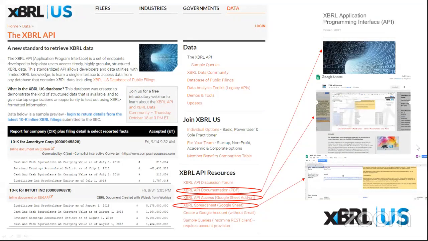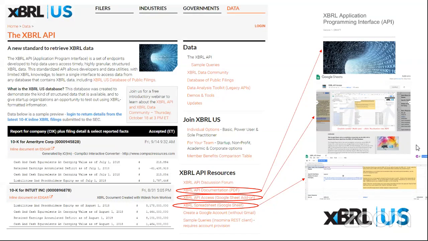Coming to the API page itself, we're showing you on the left-hand side the page. Just a quick aside here. You come to this page, you'll see the default view that shows a little bit of data that we actually did pull from the database of public filings using the API in our website.